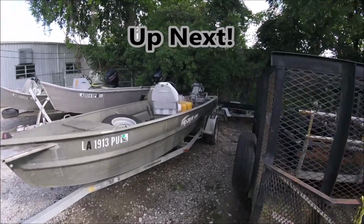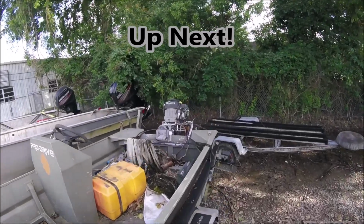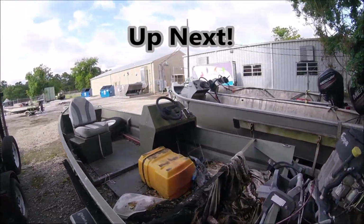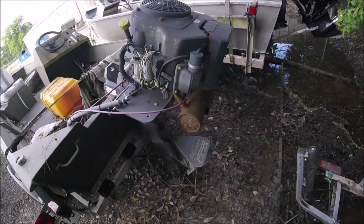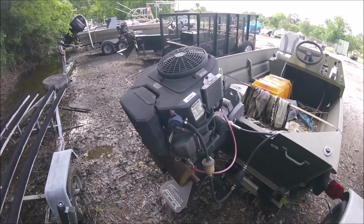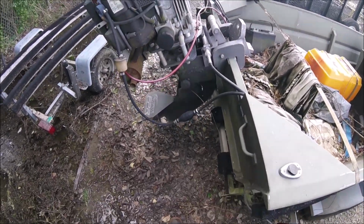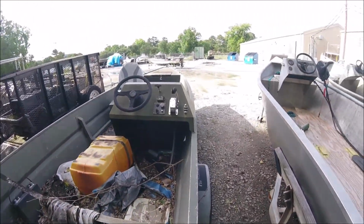Yeah, these are pretty cool boats. Pro Drive, X Series. Really neat. Console operated surface drive motor. This one's a Kohler, probably a 20 some horse. This is a nice boat. Four stroke.